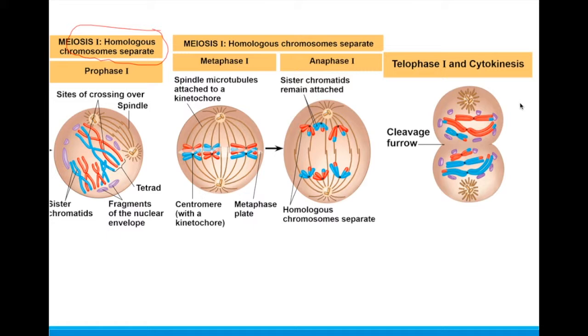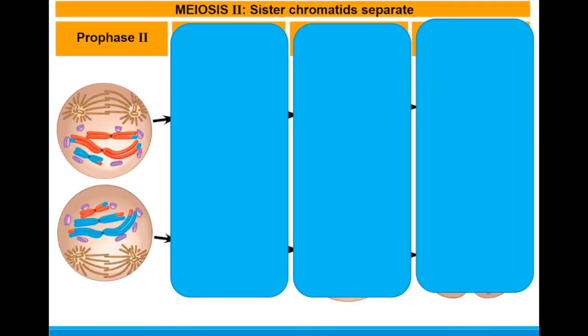And in telophase 1, we have 2 separate nucleuses forming. These nuclei are now haploid. In the beginning, we had 6 chromosomes, and now each one is only going to have 3. Same things happen in telophase as in mitosis. The spindle fibers disappear, the nucleus reforms, the chromosomes get loose, and then the cell will split with cytokinesis. It's important to note that the cell is not going to do interphase again. It's going to go right into the next cell division.